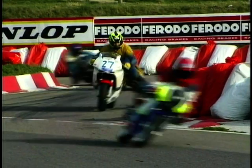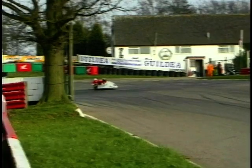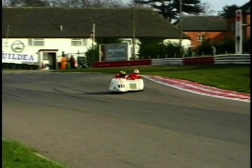Really, it's getting a bit busy out there, but while we've got the sidecars on at the moment, it's time to relax a minute, really. Well, do the sidecars behave then? The sidecars behave, but there's not as many of them. There's only about 5 or 6. Yeah. And I wouldn't say the solo's causing more problems. Everybody has an off day, but we're really busy today.